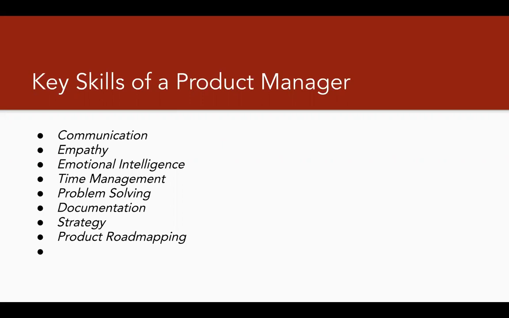Because typically, the product management team consists of the product manager, the designer, the engineer, a QA person, customer success, sales, and marketing. So in a way, you're not working alone, right? You need to be able to manage all of these people. Even all of these people are stakeholders, right? You need to be able to speak to them. You need to be able to understand them. Even if you don't understand, you need to be able to put yourself in that position.